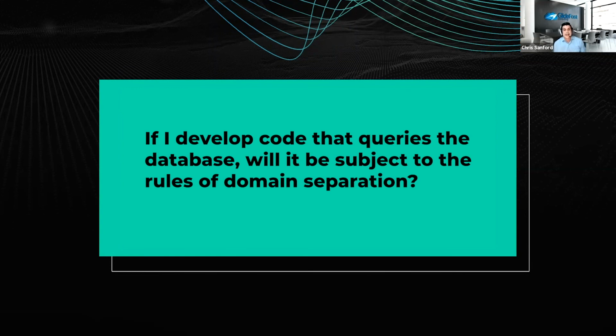And there are actually ways around this, though. There's a Glide Record method called the query no domain method, but it's best practice to avoid it whenever possible, because usually if you're obligated to keep your data domain separated, you would want it to apply to code as well. But I think the query no domain method is a benefit of domain separation over query business rules, because it's a lot harder to bypass those in code. The query no domain method does give you that option, even though you should use it sparingly.